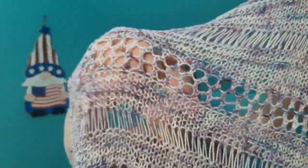Stormy Sky shawl. I used my Cornbread Honey birthday special skein that she dyed for her 9th birthday. Turned out really good. It's all blocked and everything, ready to go. I haven't worn it because after it was blocked, I wanted to make sure that I had it to show for you guys.